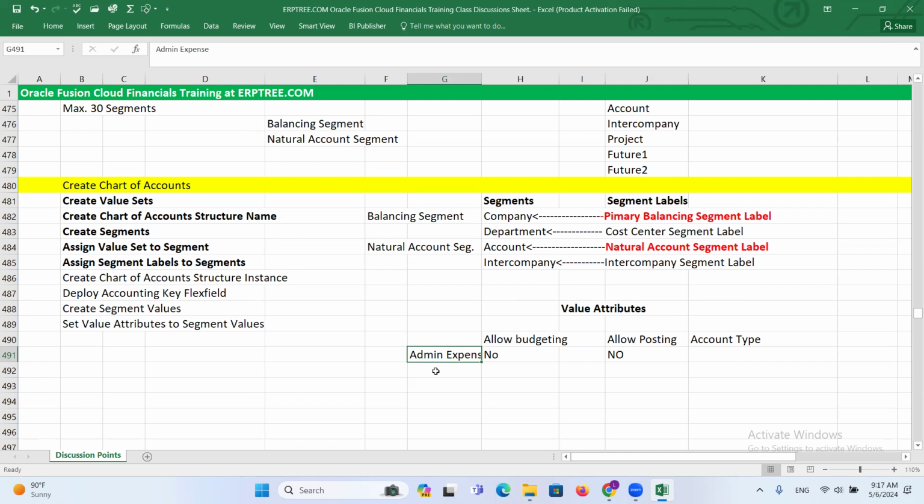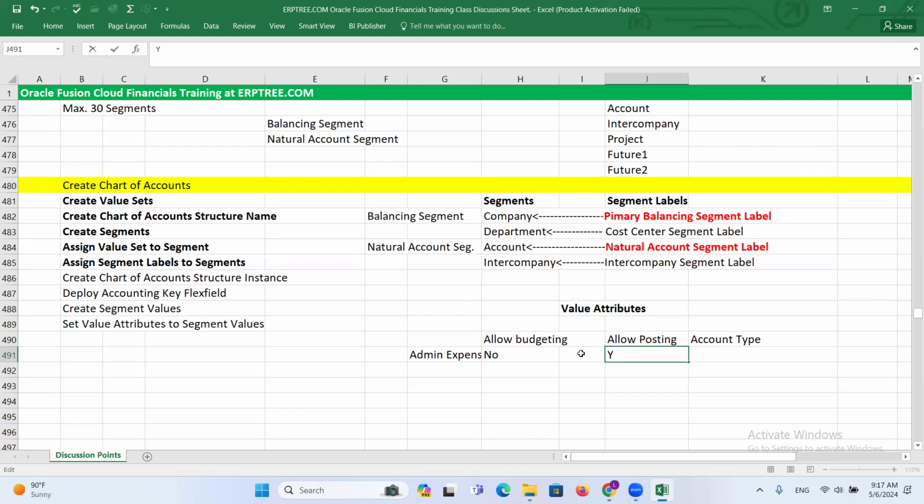Here also, you are creating a transaction. Allow posting means submit. If I say no, it just creates and saves it. That is the meaning of it.